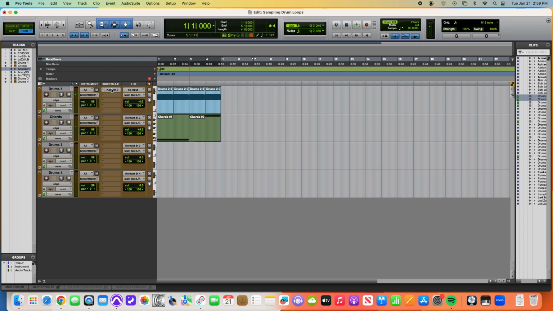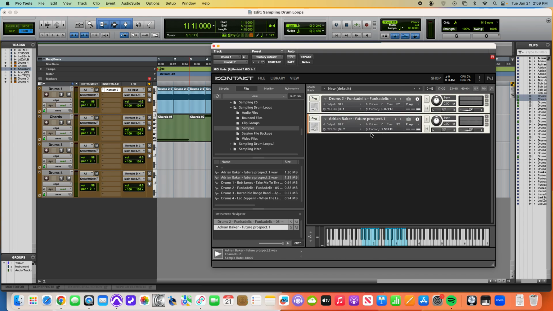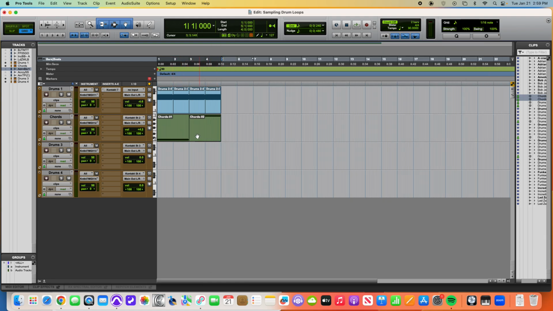Okay, so what I find useful about this is having these two things in one instance of Kontakt, so you don't have to have a whole bunch of them. All right, so bounce out those 4 measures. I may choose the note that these sit on, but right now we have drums and some keys.